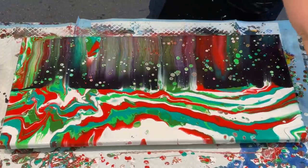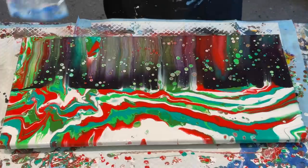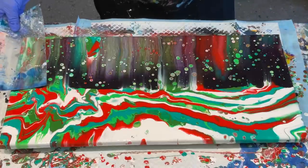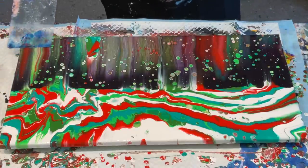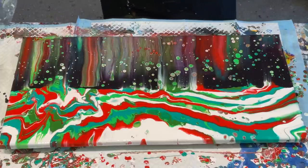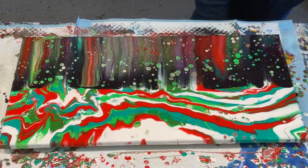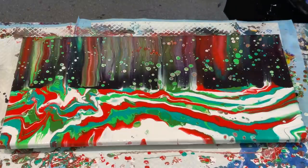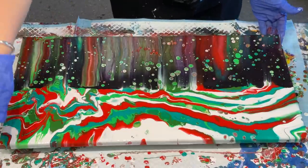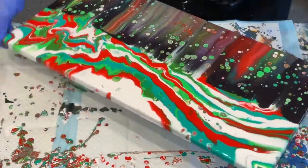I had a slim piece sitting here somewhere, now it's gone. I'll cut up smaller pieces for smaller jobs, so I'll just go over that one, and I will re-go over that there. And then I'll turn the whole painting around. As you can see, I've got all these lovely, like, gem-like cells coming up.